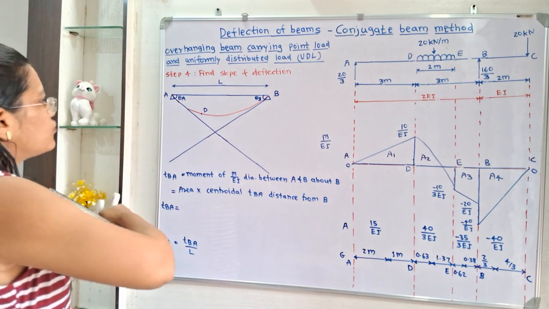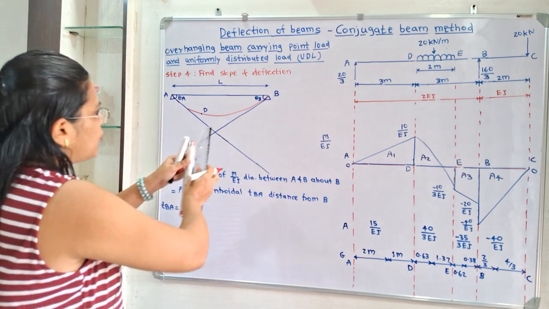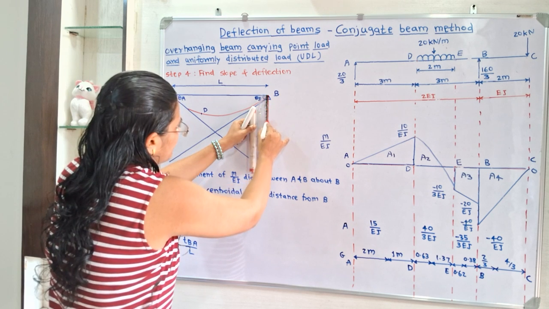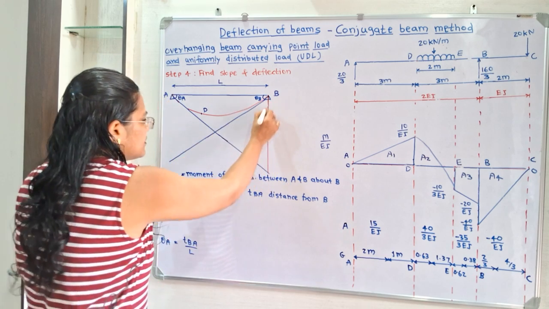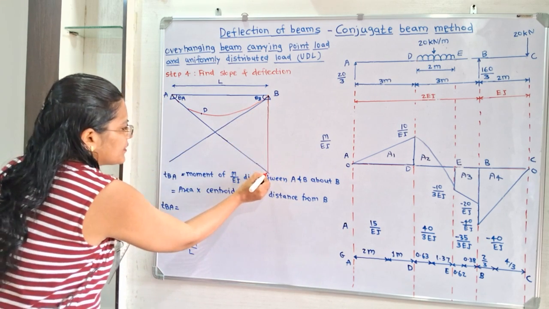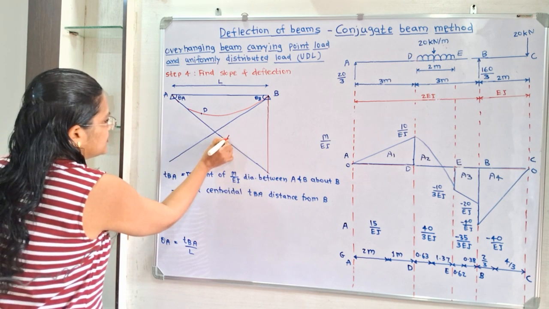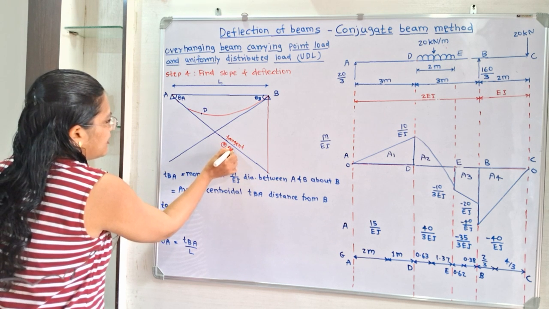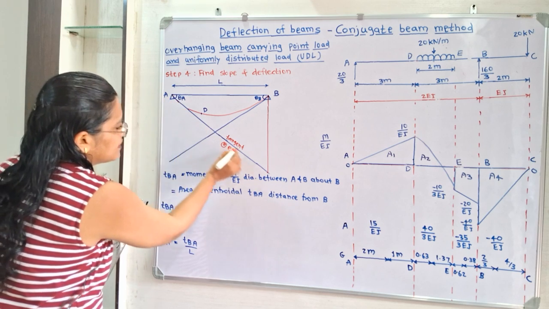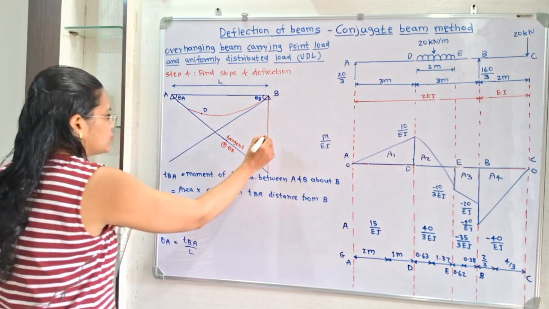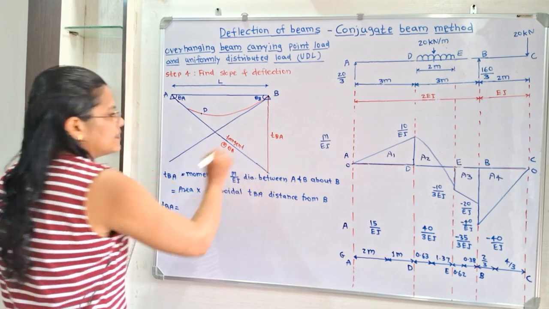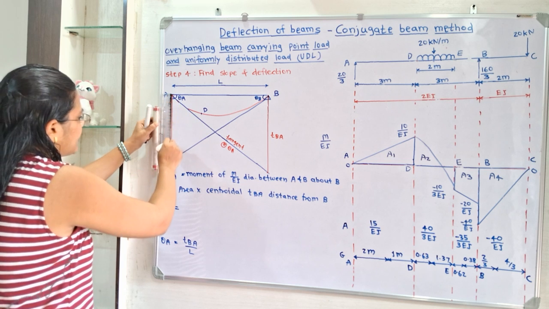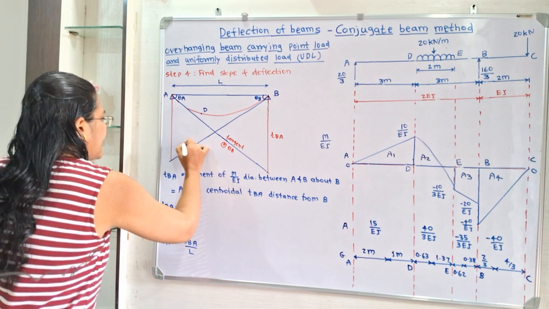Now I will draw two perpendicular lines. If I draw one perpendicular line from this fixed support B or from this point B, then this vertical line will intersect the tangent. So this is the tangent at theta A. So if this intersects at this point, this line is known as TBA. Now in the same way, if I draw one perpendicular line and that will intersect this tangent at theta B.